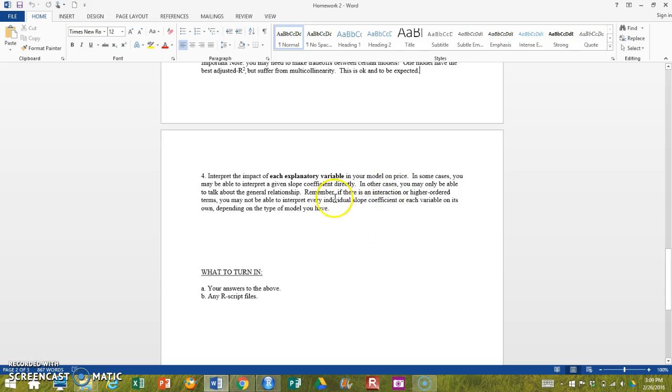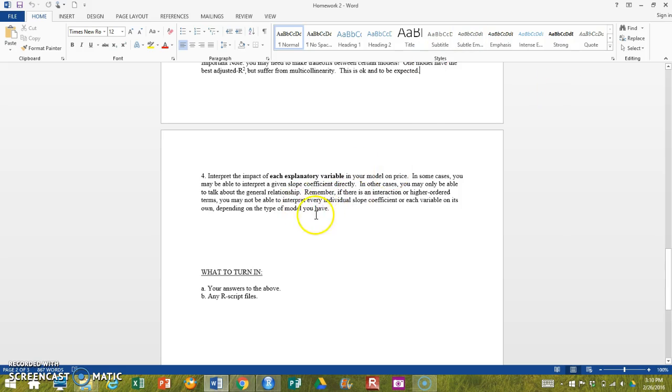So you're going to interpret each explanatory variable and interpret, if you can, the coefficient on it. But again, if you have interactions or more complicated models, that might change a little bit, and you might not be able to say anything very specific. This is why I've made the guides I've made, so that you can have examples and things to rely on to figure out how to best interpret. And of course, please send me questions if you're not sure. I'm very happy to guide and help and make sure you get the best chance to explain your thinking here.